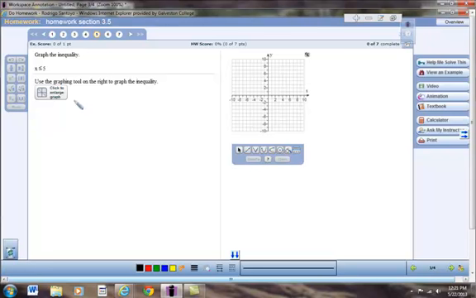And the last problem we'll be looking at is this inequality. This inequality is a nice one because it's not set up in y equals mx plus b. As a matter of fact, there's no y at all. This is just x is less than or equal to 5. Because of that equal sign, I know it's going to be a solid line. So here's 5. I know it's just basically telling me x is less than 5. We already learned when x equals something, it's just an up and down graph. For it to be less than 5, it's going to be everywhere over here. That's less, x is less than 5. So that's all we'll be doing with this problem here.